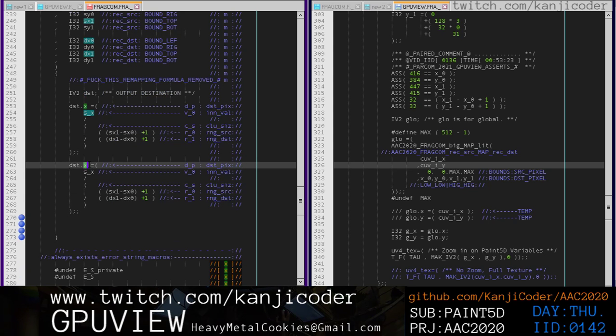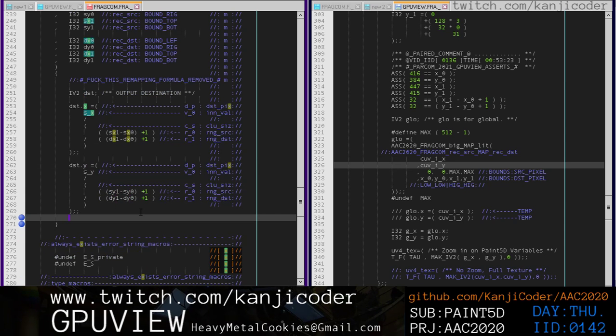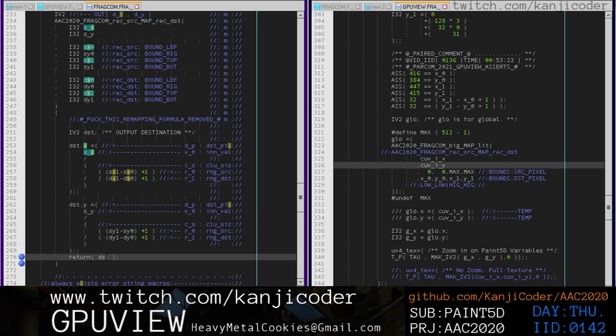So anywhere we see an x, we're just going to change it to a y. So y, y, okay. And then we just got to return that. So return DST.